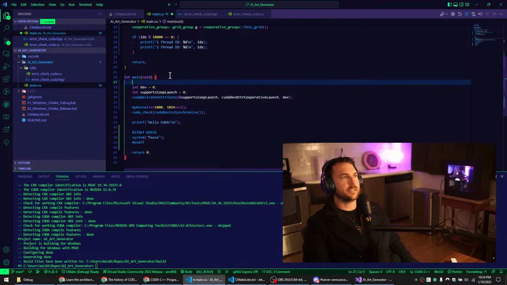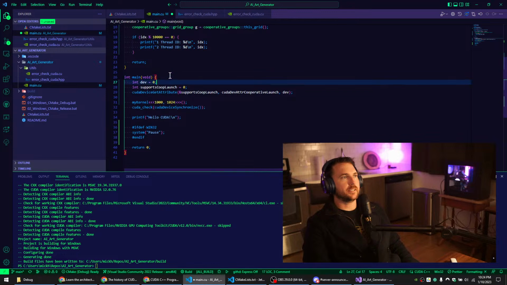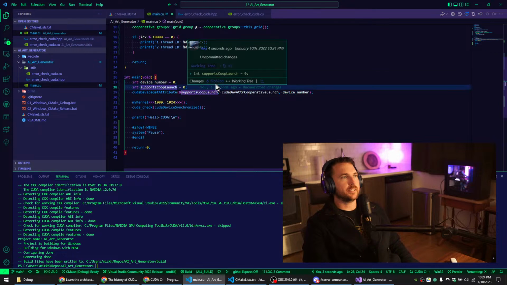Let's add comments. I'm a verbose type of guy, so we'll rename our variable to something readable, something easily understandable. Supports co-op launch. That's close enough.